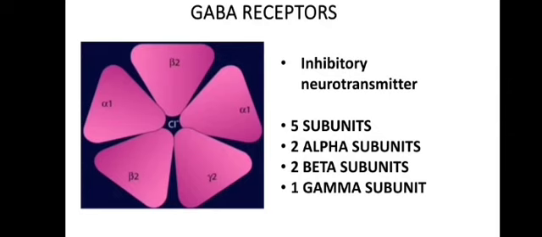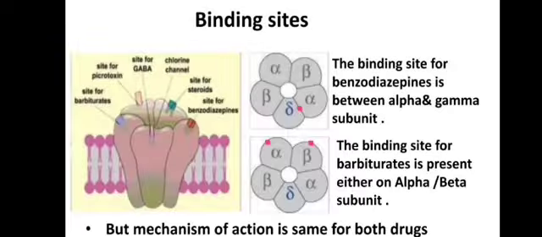These drugs, barbiturates and benzodiazepines, have the same mechanism of action with minimal differences. So let's see what the common features and minimal differences between these drugs are. Binding sites. The site for binding of drugs like benzodiazepines and barbiturates on the GABA receptor is different. The site for binding of benzodiazepine is between alpha and gamma. When benzodiazepine is bound between the alpha and gamma site, it causes opening of the chloride channel, and the entry of chloride ions from outside of the cell to inside of the cell in the CNS. Eventually, this will lead to hyperpolarization. The potential of the cell will become more negative, causing hyperpolarization.